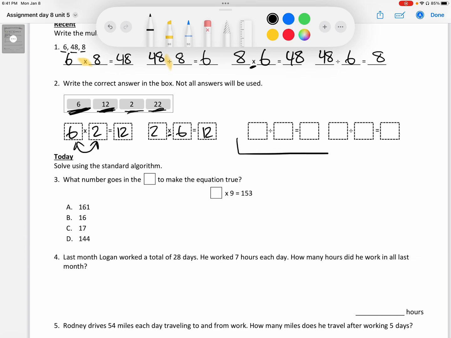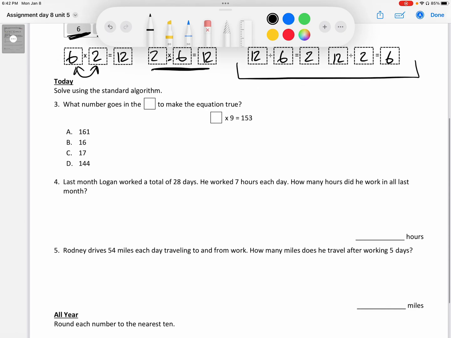Beside it in this section, we need division sentences that are true and accurate. We've learned a lot about fact families and multiplication and division. So I'm going to use these same three numbers and turn it into a division sentence. I know that all division sentences start with the biggest number. 12 divided by 6 equals 2, or 12 divided by 2 equals 6. So that completes that problem. Again, if you were on a computer, you would literally have to click these numbers and drag them into the correct blank. So you would want to be very careful that you're dragging into the right spot.